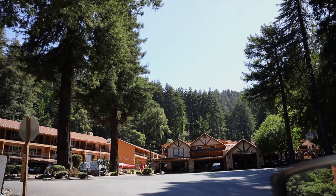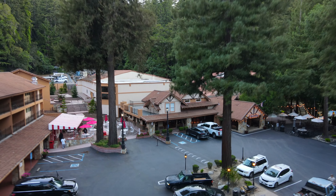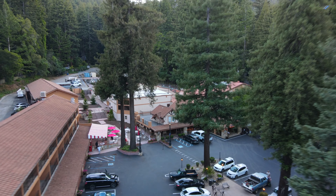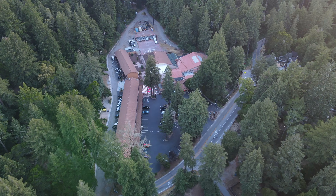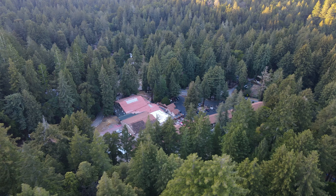For the next four days, I'll be staying right here at the Brookdale Lodge, which has some seriously cool history behind it — if you want to look into it — with Al Capone and all the cool stuff that had happened here and the underground route that'll take you over to the brothel. It's super cool, super unique. I'd say totally look into it if you're interested in that kind of stuff.